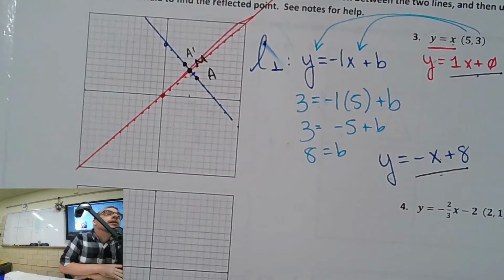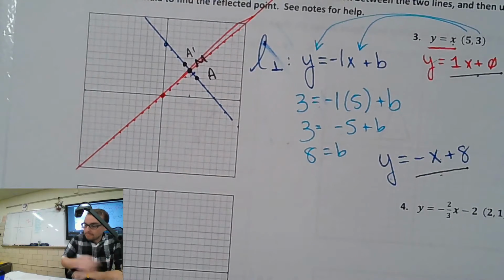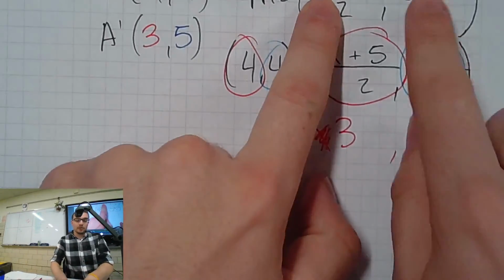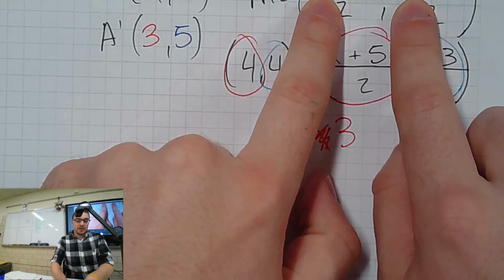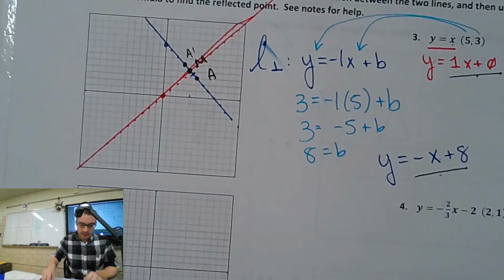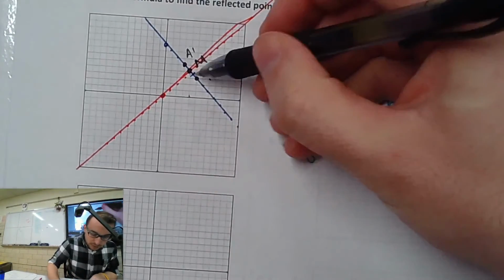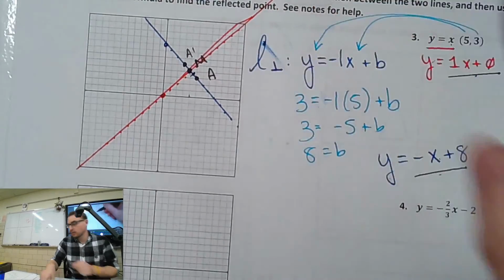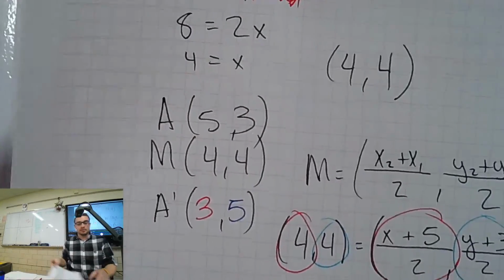What if you plugged in 4, 4 to the line? So the midpoint goes here. If you plug it in over here, it's telling me that that's one of the endpoints. So what you're going to get, Haley, when you do that, is you're going to find the midpoint between A and M, which will be here. You see what I'm saying? Okay, good question. All right, bring it back.